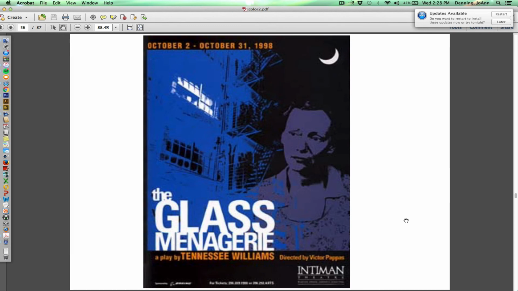So if you've read The Glass Menagerie, which I had to read in high school, it's a story of a very lonely, depressed girl who falls in love with a man that comes to visit, if I'm remembering it right anyway. But the warm colors here are in the text, and they really make the text stand out and pop out in the design.